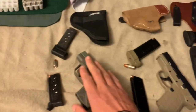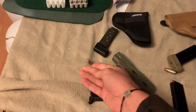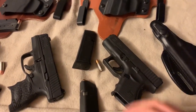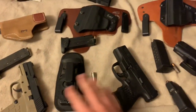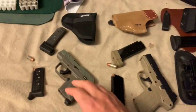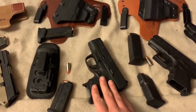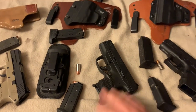So some people might say you should never have this. The round is just too small and not powerful enough to really defend you. I disagree. It's better than having nothing. And if I'm having major back problems and this is the only weapon I have, then it very well may be nothing if my back's bothering me, and therefore it's better to have something like this instead of nothing. And that's where both of these kind of sit in the realm in between the bigger, heavier, thicker option and the really, really small option. And that's why I say I carry this one the most, because it's the best balance of size, weight, capability, and comfort.